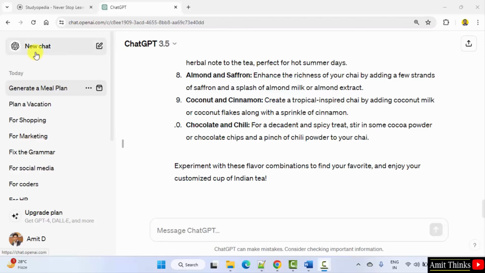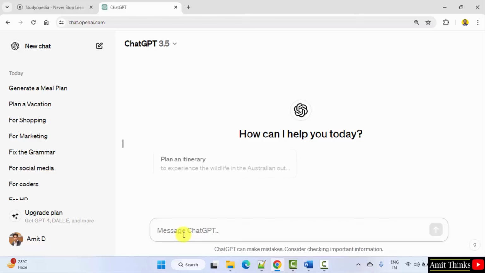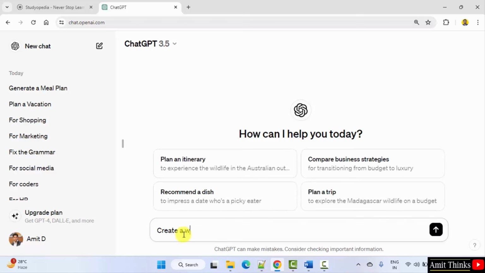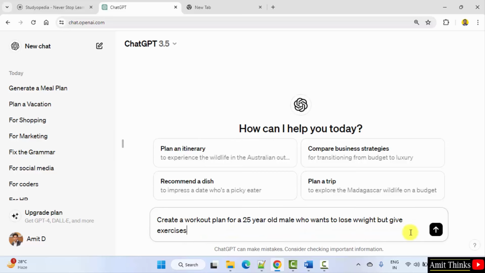So here is our ChatGPT. Let me click on new chat. Now guys, here what we can do, I'll write: create a workout plan for a 25-year-old male who wants to lose weight, but give exercises that can be performed at home without gym equipments.